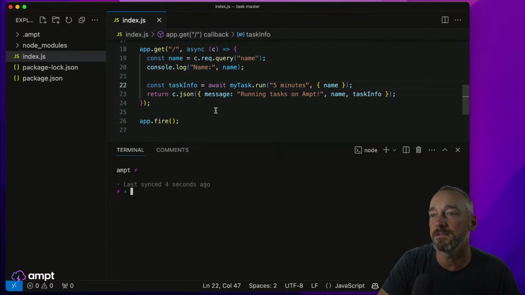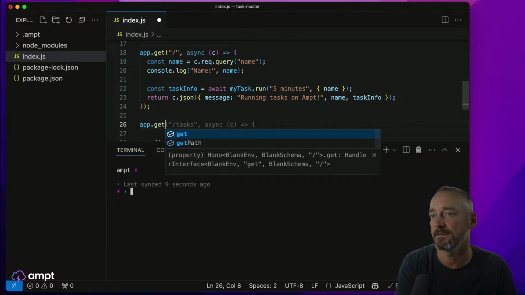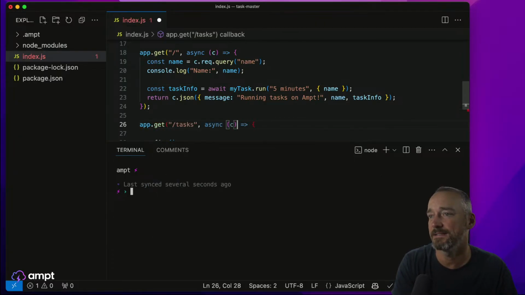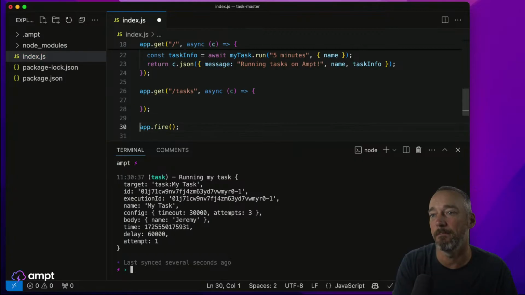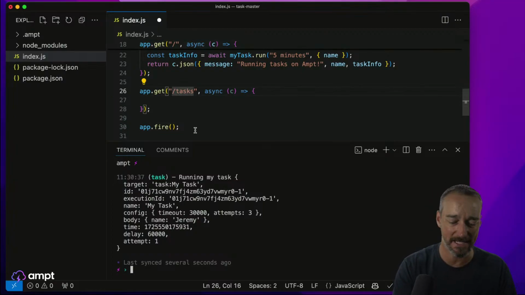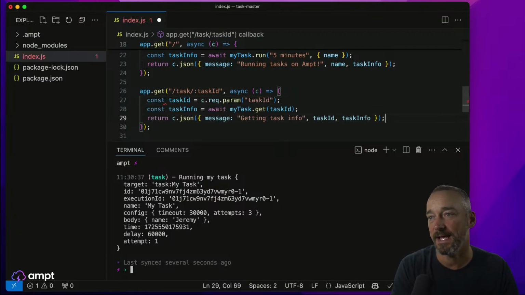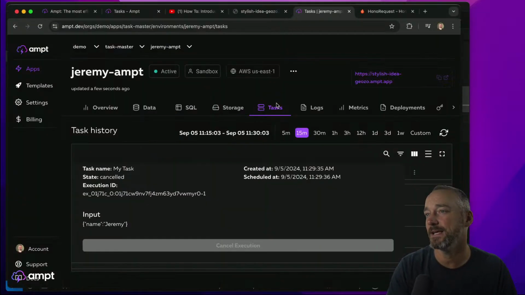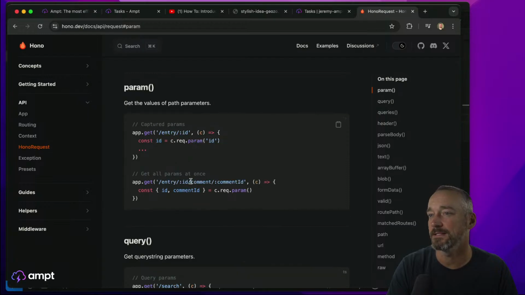And then I'm going to create another endpoint. That'll be an app.get, and we'll call it tasks. And what I want to do is get information about the tasks that are running. So actually, I'm going to do task, and then I'm going to call this task ID like this. And then again, I'm going to look this up, but task ID, req.params.taskID, is that the right way to do that? Let's make sure I get this right. req.params.id, yeah, so that gives us that.